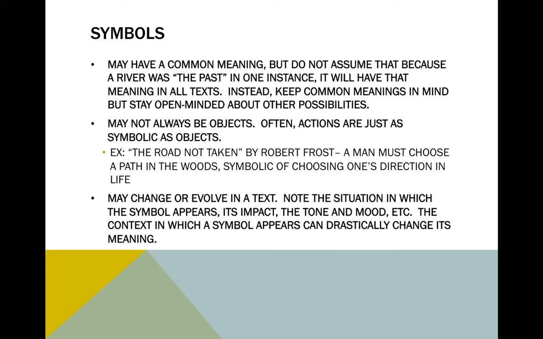Okay, symbols also can change or evolve in a text, so as you annotate, which you should, the situation in which the symbol appears, the impact of the symbol on the situation, the tone and mood of that particular instance, all of those things can change what the symbol means. So make sure that when you're annotating, you're not just highlighting the symbol. Make a note. What do you think in this instance it's doing? And again, you might not start to see that evolution until a little bit later in the text, but the sooner you can start making a guess, the better.